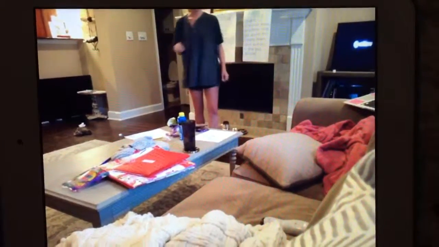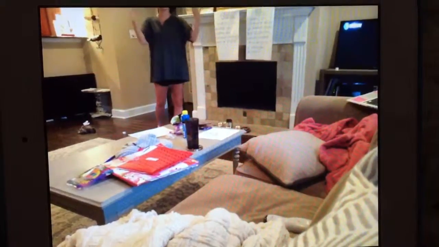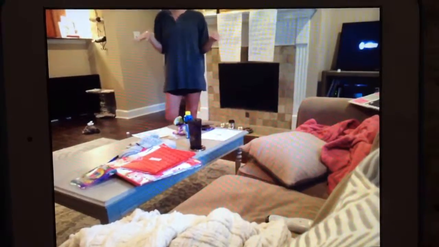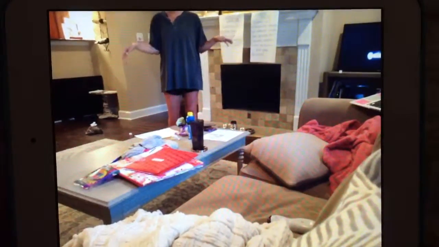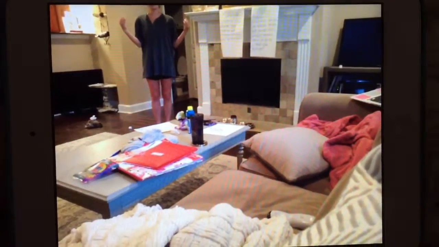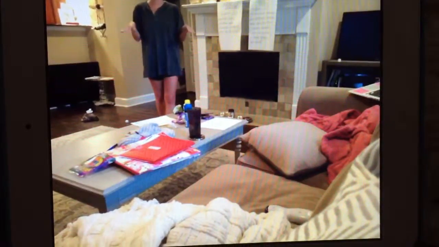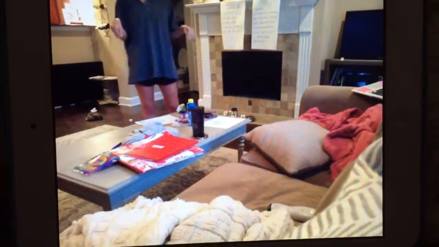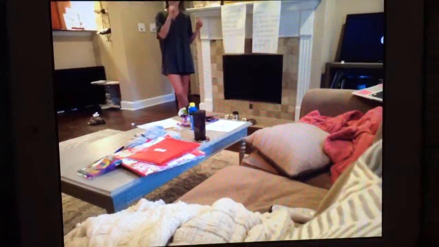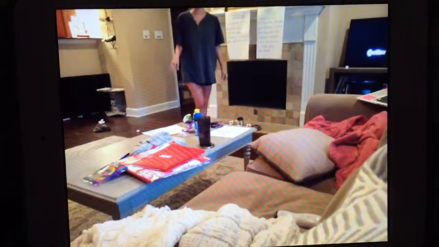To get started, we're going to play a game called Stand and Share. How this is going to work is everyone's going to stand up, and I'm going to ask a question, and then I'm going to call on just anyone random, and you're going to give me your answer to that question. Now, if anyone else that is standing has the same answer as the person that just told me their answer, then you can sit down as well after that person talks. But if that wasn't your answer, then you remain standing until we hear all the answers and everyone is sitting down. So, do we have any questions before I start the game?